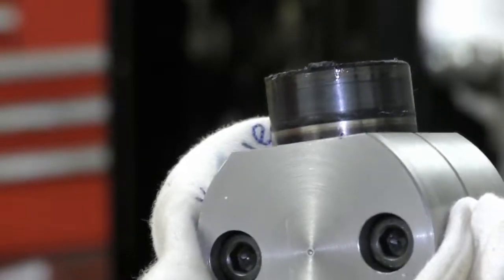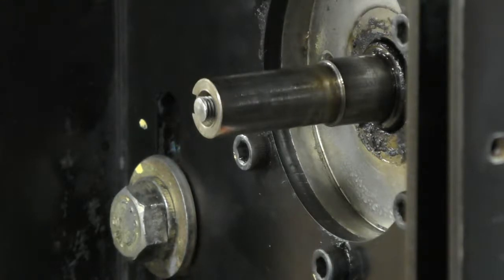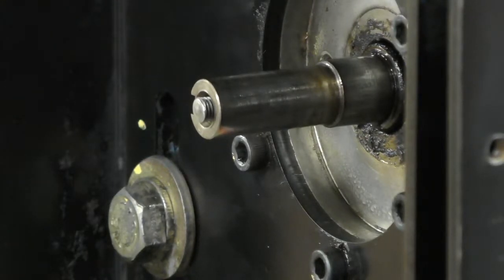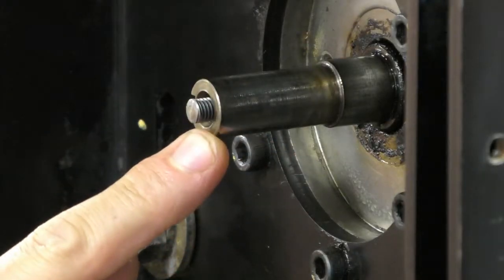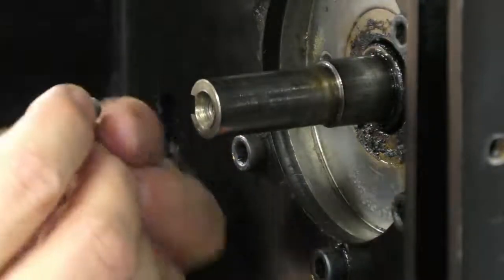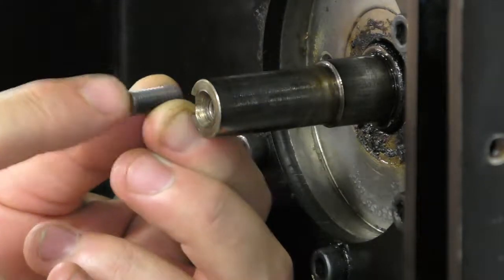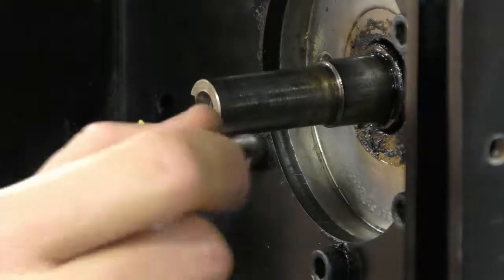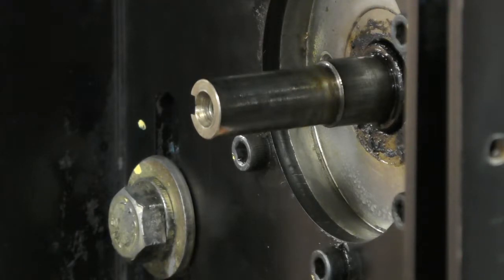Put the bolt in there — worked pretty well. So here's a little cheat: I couldn't find the ball the right size, so I cut a tiny bit of 6mm high tensile rod, just proud of the shaft, so it sat inside the thread. My pusher bolt pushed on the end of that. I was worried it might screw in a bit, which it did a little bit, but the pliers just went in and undid it. No drama. Very good.